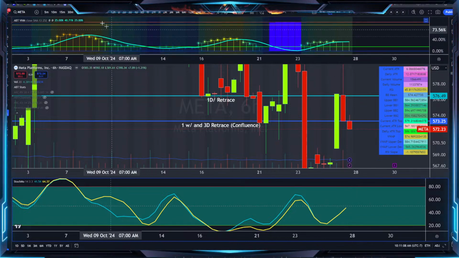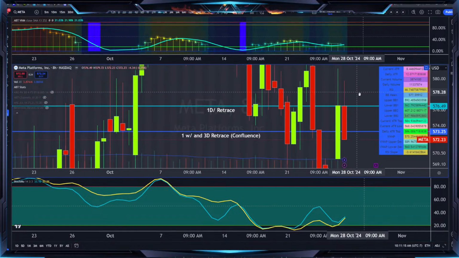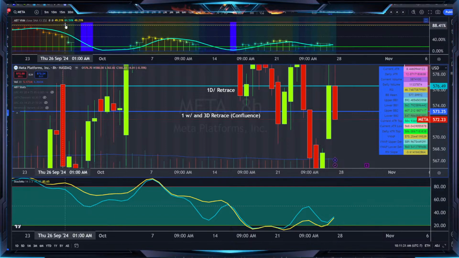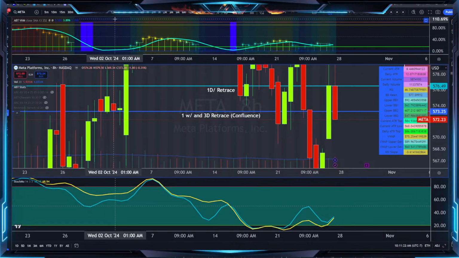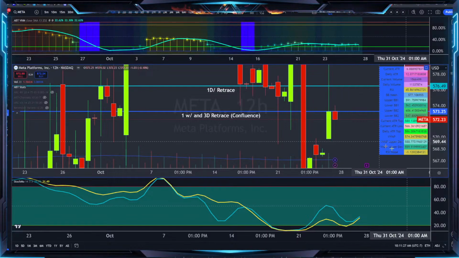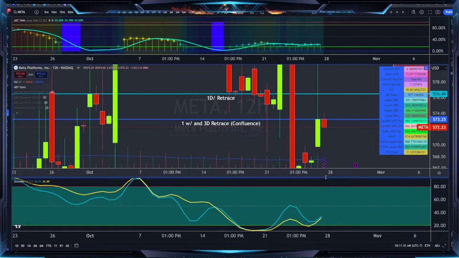Damn it. Okay. What about the 8-hour? The 8-hour time frame has a massive red candle. Do we still have further downside on that 8-hour candle? We maybe do. Let's go to the 12-hour. And I would say that the 12-hour time frame would be the last time frame here. This may actually be where price action continues to the upside because this is a tiny red inside bar. It doesn't have too much.